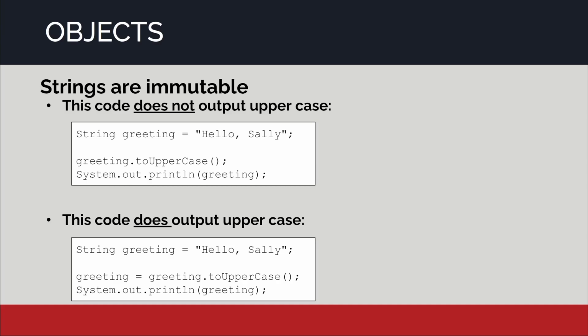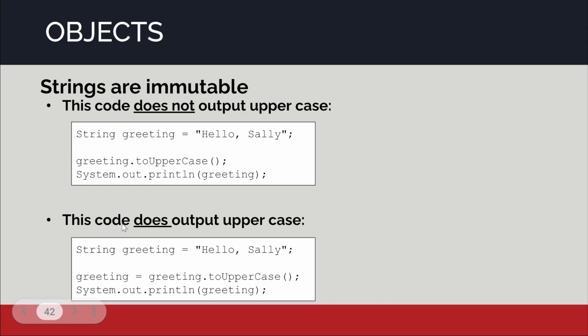So if you look at this code here, string greeting equals hello, comma, Sally, and then you convert it to uppercase. If you call greeting dot to uppercase and then you print it out, you're actually just going to get this exact same string here with only the first letters of each word capitalized, not the whole thing, because to uppercase returns this string converted, and you haven't done anything with the return value. You just called it and you didn't assign it to anything here to the left. You just threw it away. So yeah, you're just going to print out the original unmodified greeting.